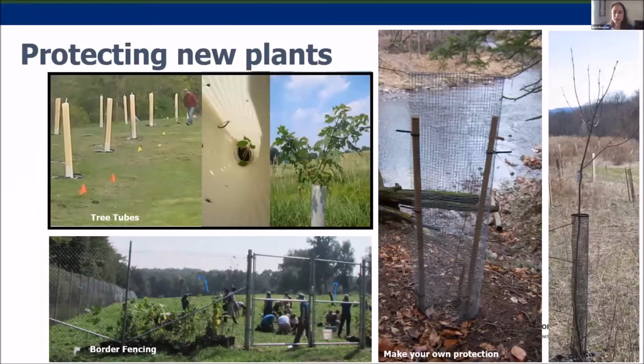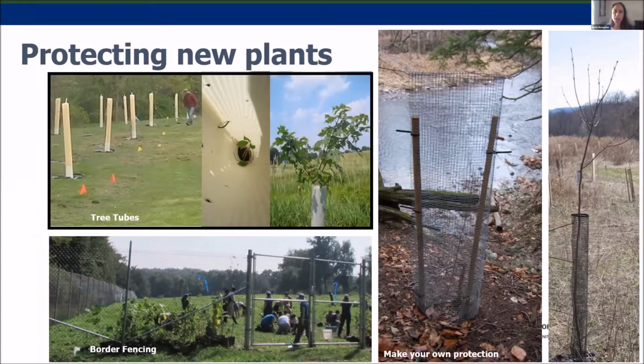And this is something that's not specific to riparian areas, but protecting new plants. Unfortunately, most of us live in places where the number of deer is at a level where it's not realistic to put small plants in the ground and expect that they aren't eaten. So this is an example. There's tree tubes, these plastic things. I use them a lot because of the way that I have to manage my program.